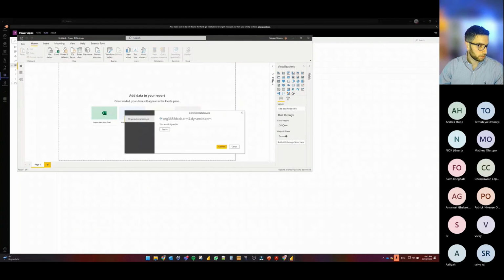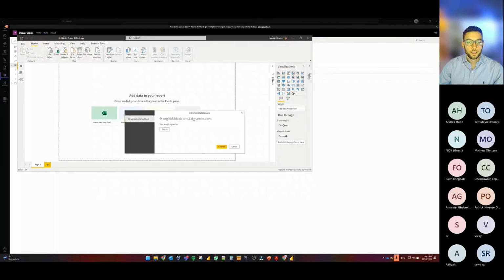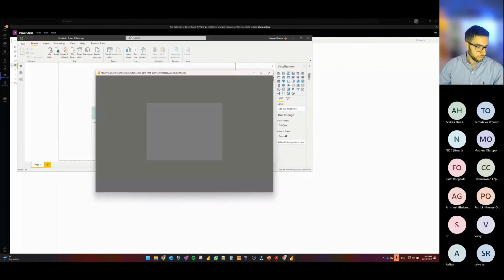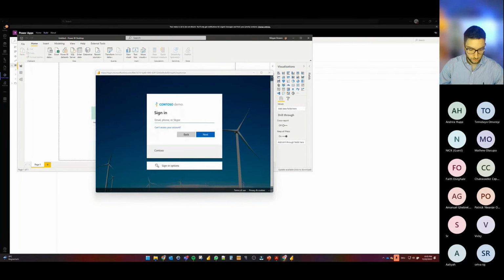And let me show you real quick how the download looks like. You get like an encoded name for that file. So it should be easy to find. It's in the downloads. And it immediately tries to connect to the Common Data Service. You need to sign in first. I will do that now. I'm going to use, that's none of the accounts I want to use. 1 second.